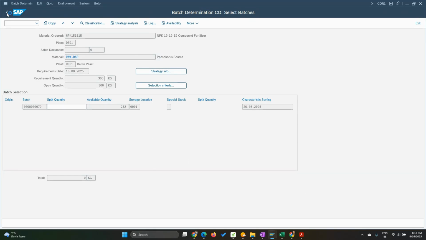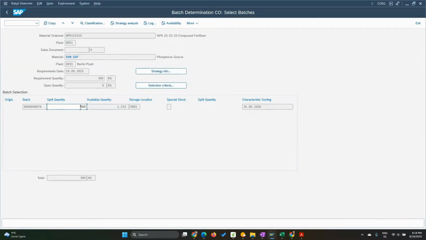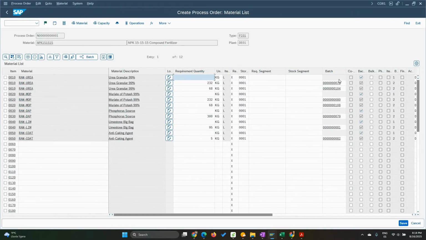Okay, the issue was the simple one. There was not enough stock. Okay, let me just assign again. Now we have 300. Let's copy. Excellent. Okay. So we have all the batch splits needed. In this case, two, and in the other, another batch split, and in the other was just a specific batch, only one, right? Because there was enough stock in one. For this one, the stock was not enough at all, right? So I just added some kgs, just for the sake of shortening this video, I would say.